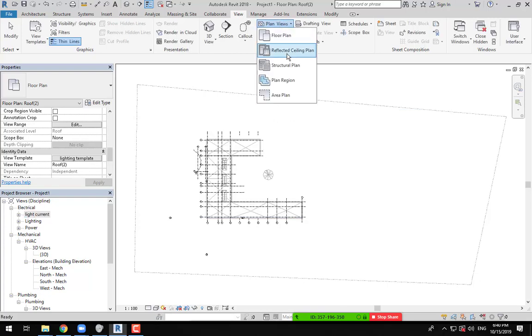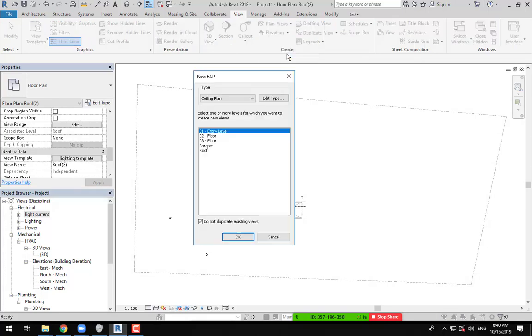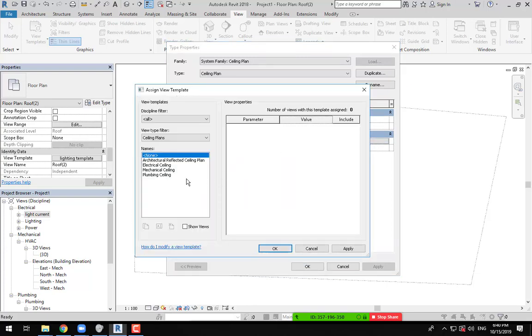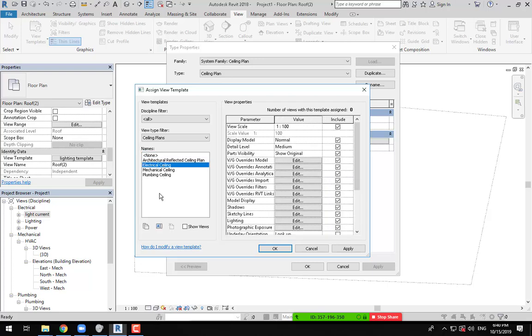From plan views, reflected ceiling plan, I will select these levels. I am creating now RCP, reflected ceiling plan. And from edit type, view template, I will create one. There is a big difference between the view template for a floor plan and the view template for a ceiling plan.